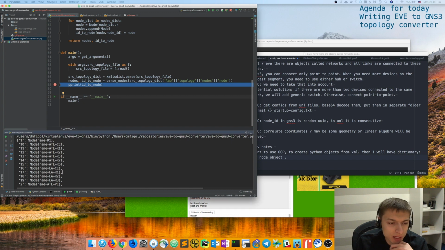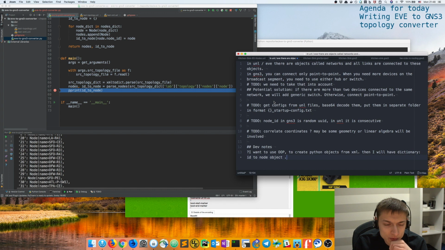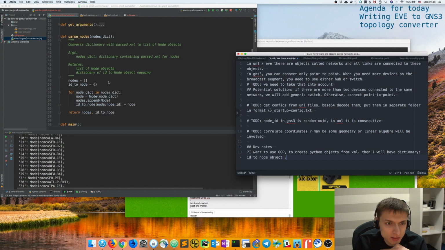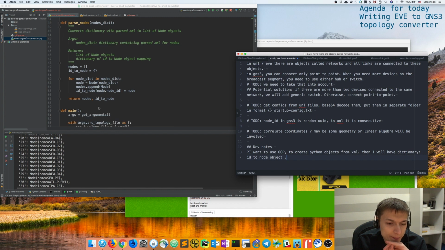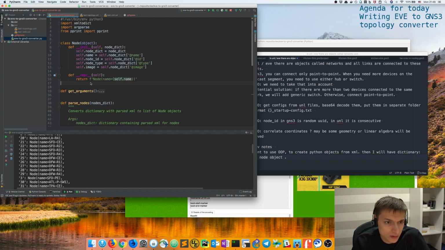So, okay, I have this. This is cool. Now I think I need a get function for this. Do I want to have a get function? I could have it as a static method, I think.